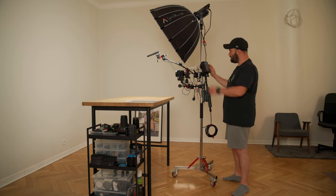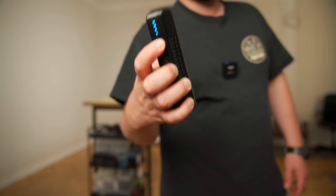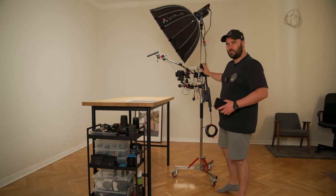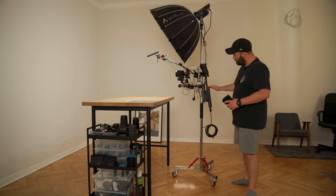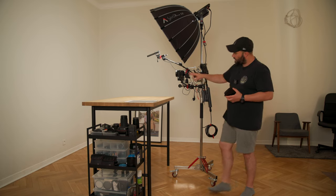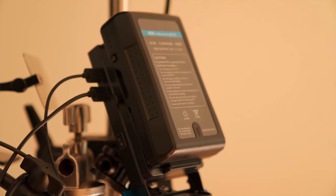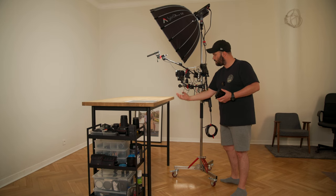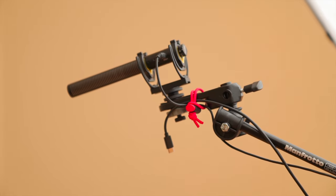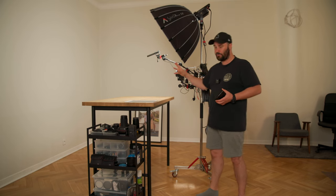Going down, we have another V-mount battery — a 95 watt-hour V-mount battery from Newell. They also sent it out to me. These batteries have indicators so you can see exactly how much battery is left, plus USB and D-tap outputs. It is connected to an Andua plate, which is no doubt one of the most important bits of this whole setup, because this one battery runs the camera, the monitor, charges the light, and charges the Deity microphone. The Andua plate has two USB outs — one USB charges the small light down here and the other charges the microphone when it runs out of battery. The one downside of this microphone is I sometimes forget to turn it off.